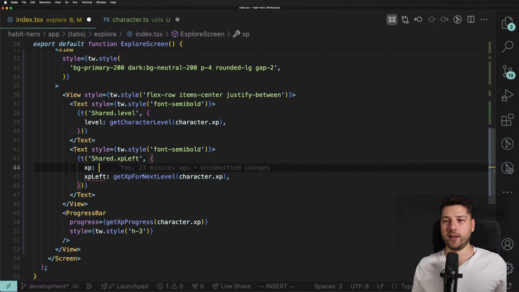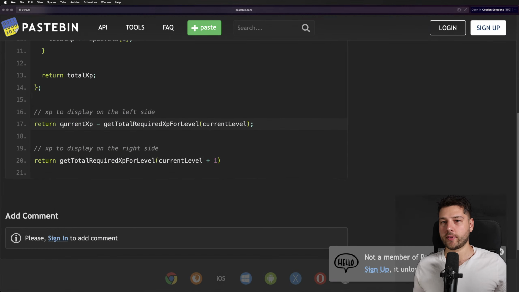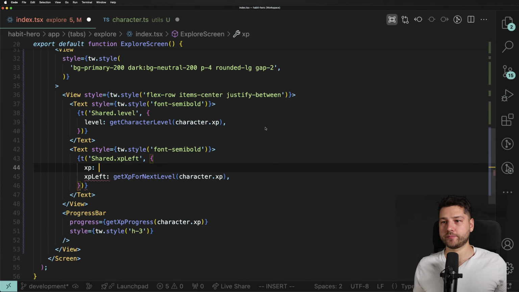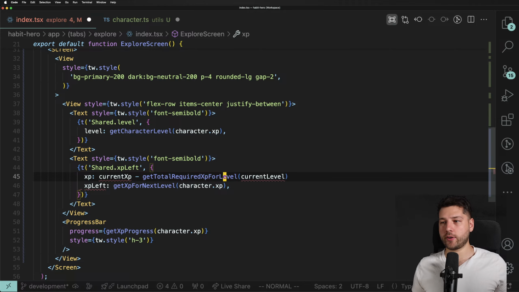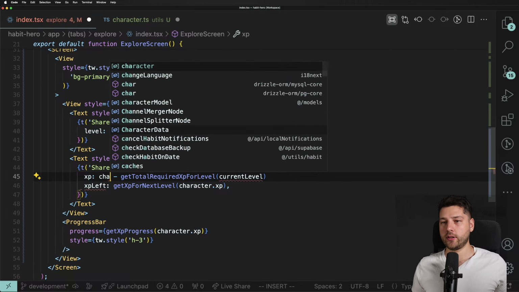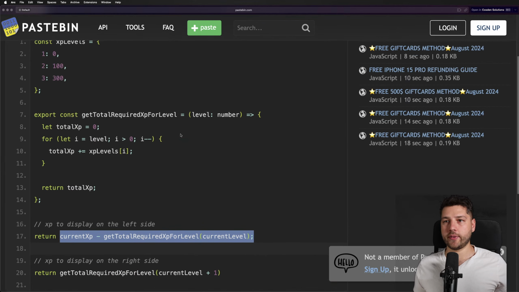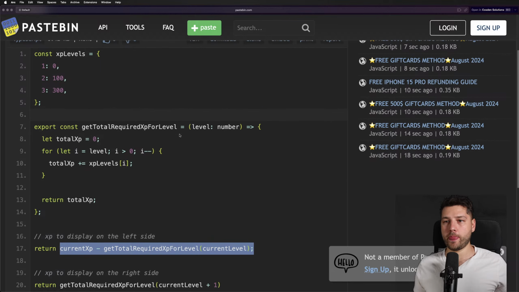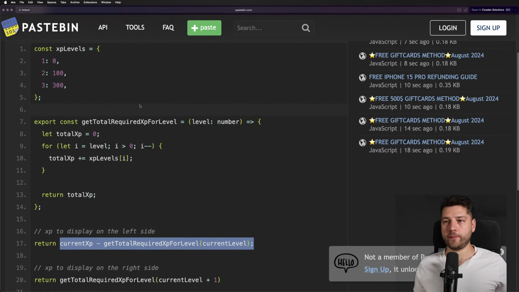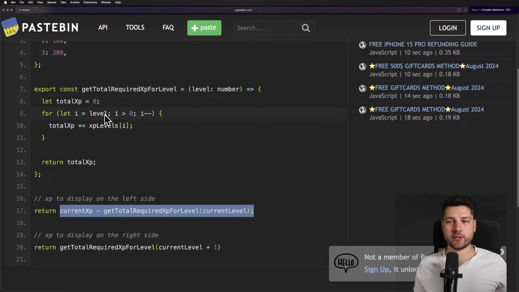So XP, oh shit, what happened? Copy this. Get total XP required for level. Ooh, so we need the current level though. The current level is wrong.